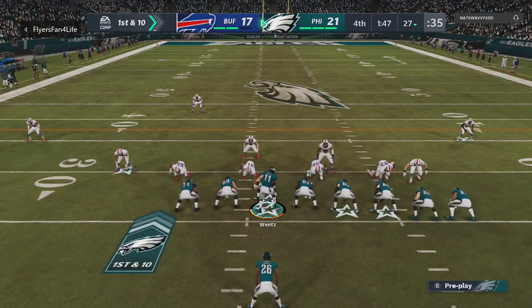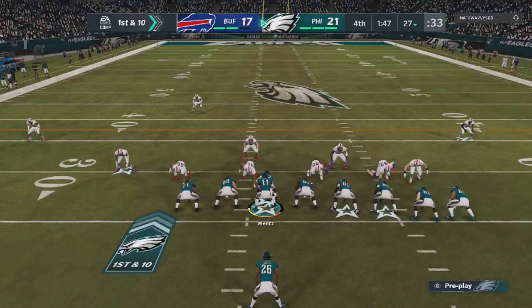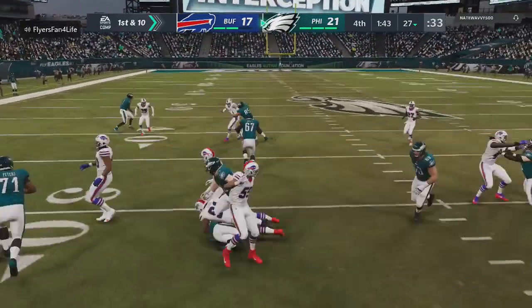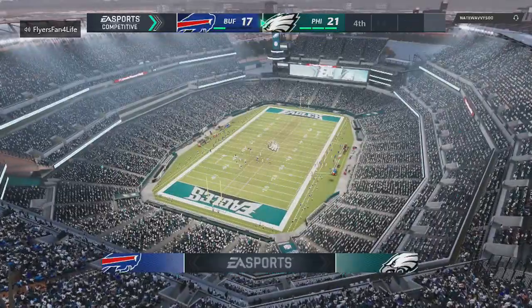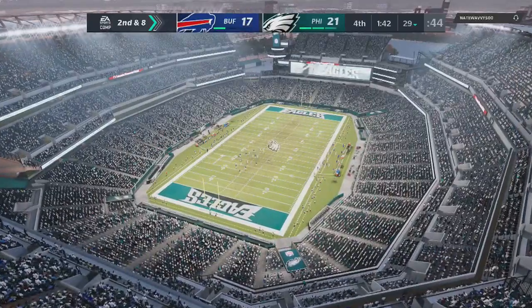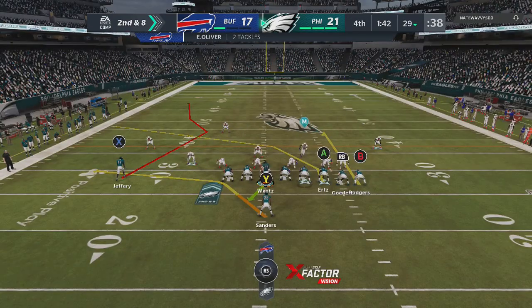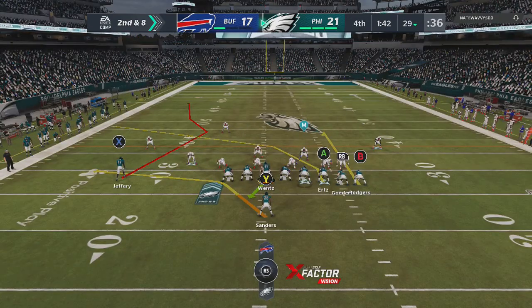I like how you identified that because most people think winning plays are the offense trying to get it done. In this case, nursing a lead, they found a way to make a play on that side of the ball and maybe finish things off. Got it here at the 29 on 2nd and 8.